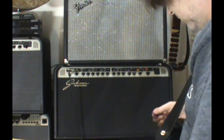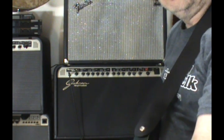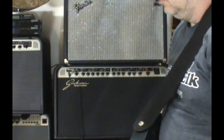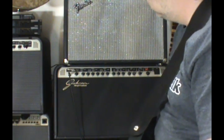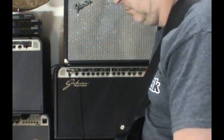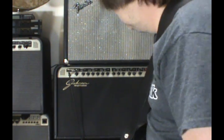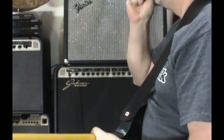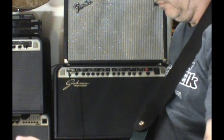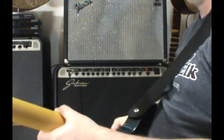Turn off the reverb, hit it on the foot switch. Okay, the foot switch has already paid for itself, hasn't it? Crank her up. Yes, these amps are very, very, very loud. Once you get past 4, this thing goes to town.